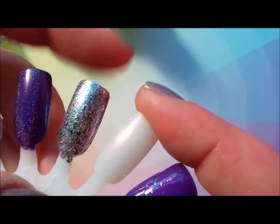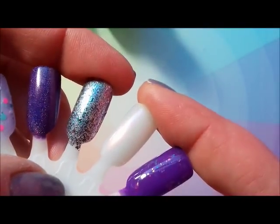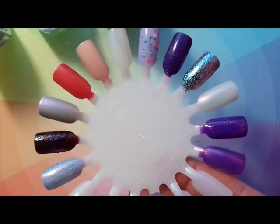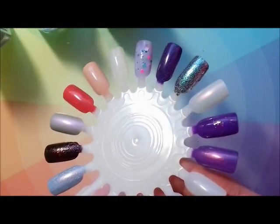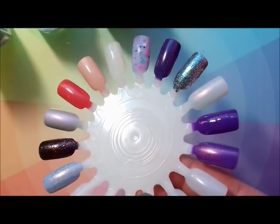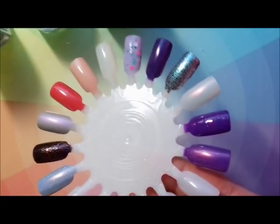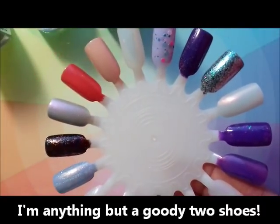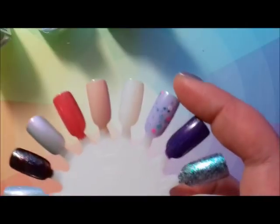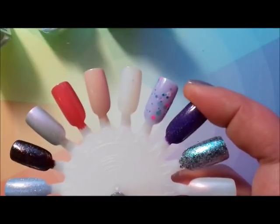And of the two, I'm definitely going to say that Ha Ha Ha wins this battle. So there we go, there are my 10 Valentine's Battle nail polishes, and let me know if you think I've made the right decision. I feel as though I've gone for the kind of goody two-shoes option in each of the battles. And the only one really that I think is a tie is the first date and the last date.